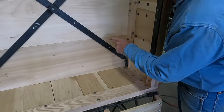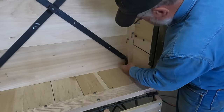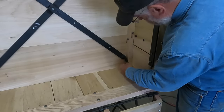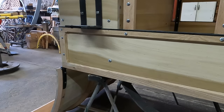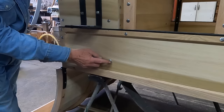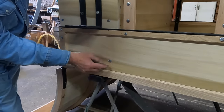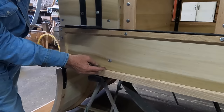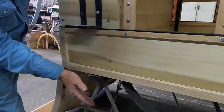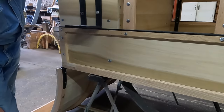So probably my biggest hesitation when I decided to put these irons in, knowing that this bolt here that goes through the framework has to go through this outside panel. So in my goal to take everything back to what it looked like originally, this bolt head I don't think probably would have been there originally, because I don't think that cross iron frame would have been there. So this is going to be the most visible thing on the outward side of the repair work, but hopefully that's going to be acceptable.